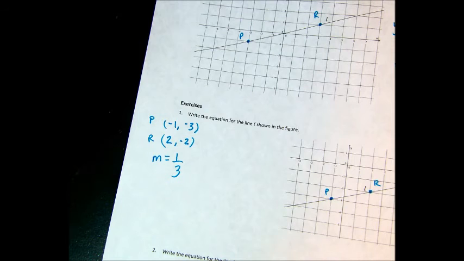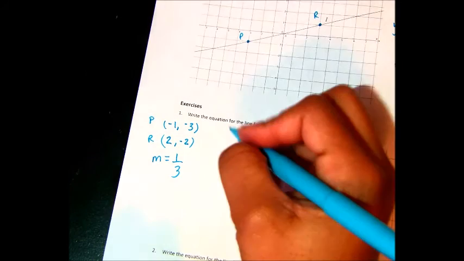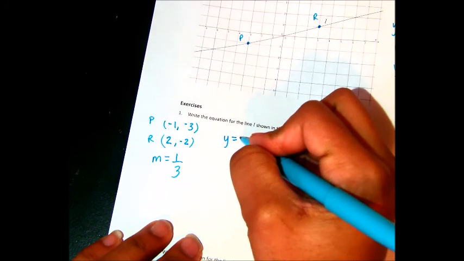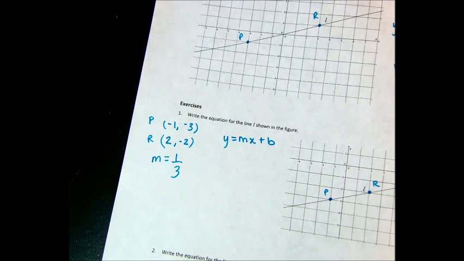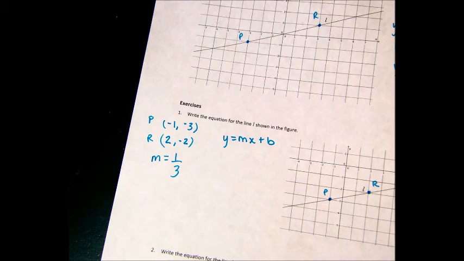Is my y-intercept easily identifiable? No, it's in between -2 and -3. Not sure exactly what number it would be. When I am unsure of what my y-intercept is, but I'm sure of what my slope is, what formula should I use? I should use slope-intercept form, because my intercept is what I'm needing to find.